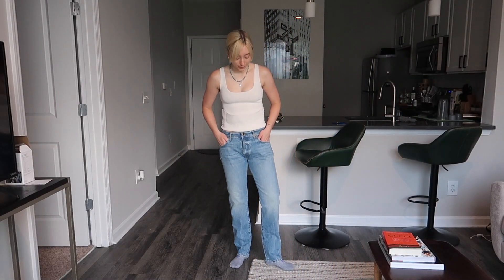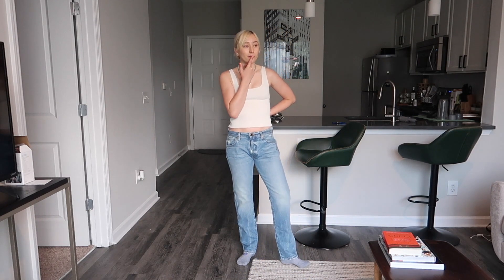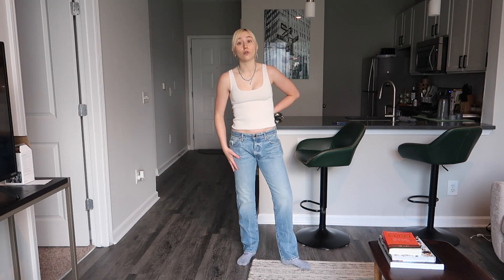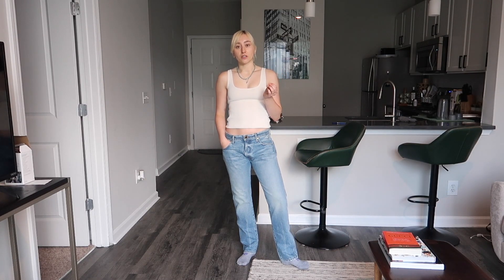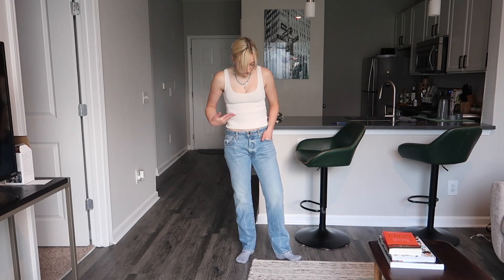Okay, these are some low-rise jeans. I feel like I'm wearing my boyfriend's jeans almost. They're cute but I don't feel comfortable in these. Maybe this is why they're called the Kyle jean — it's a boyfriend cut. This is making me want to try more Kate jeans because they're so soft. It feels like a pair of jeans that are really rigid but then have been perfectly broken in and just move with you — they feel really, really nice. So if you guys want to see me do a review of Kate jeans, I'm definitely open to that. I'm already planning on placing an order to pick a style more suited to my tastes.